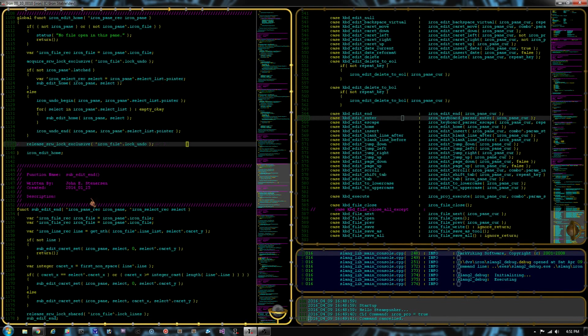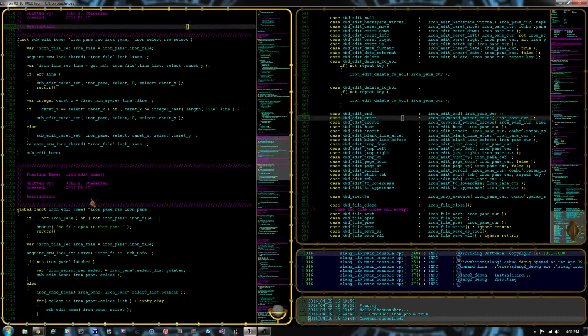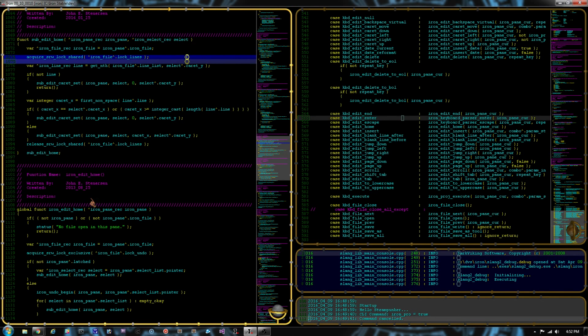Okay, so I don't need that count anymore. Firing the undo. Firing the lines because the lines may change. That is not true. So is it needed? Only if I'm actually changing the lines in the file itself. I can change selections separately without having to lock the lines in the file.